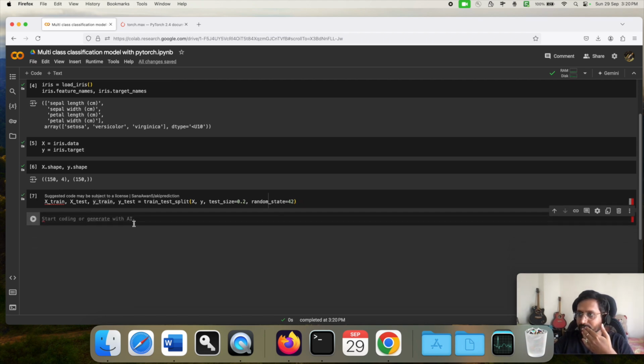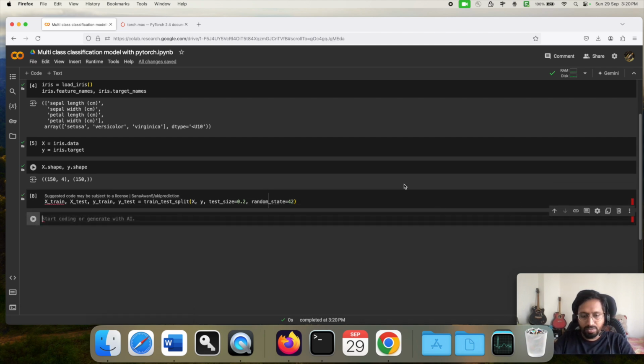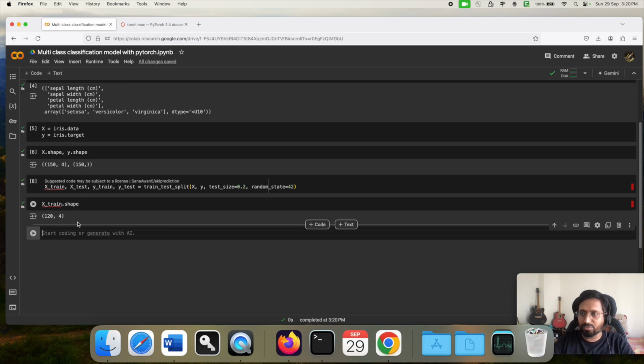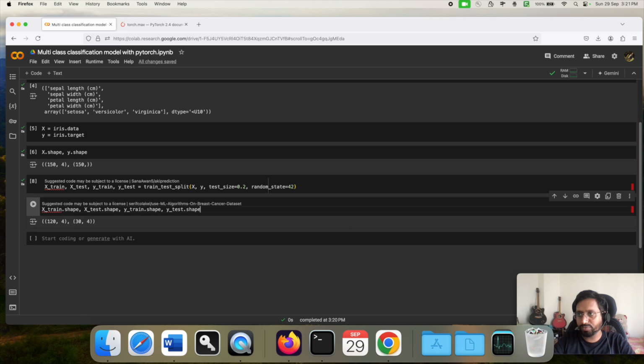I don't know why this is giving an error. Let me do one thing, I am just going to cut it and create a new block of code, or let me try testing it here. If I try to type X_train.shape, will this work? Yeah, I don't know why this red color is coming here. So now instead of 150, X_train has 140 rows. Columns are the same. X_test will have something like 30. Then there are the y_train set and y_test set. Let me show all of them.